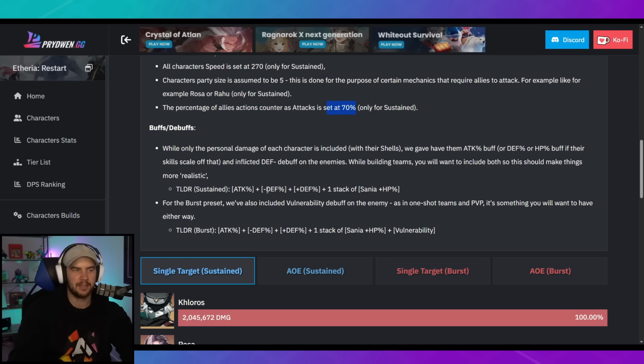TLDR, sustained attack up, defense down, defense up, and 1 stack of Sanya's HP buff. So keep in mind, my girl T-Mat, she's only considered to have 1 stack of Sanya's buff. Let's face it, the real ones are going to get 2. But that is that. And then over in the burst calculations, they've also included vulnerability, because if you're bursting, that's probably what you're going to have.